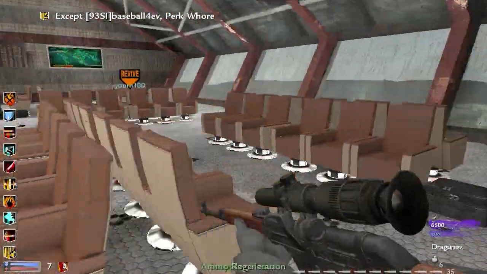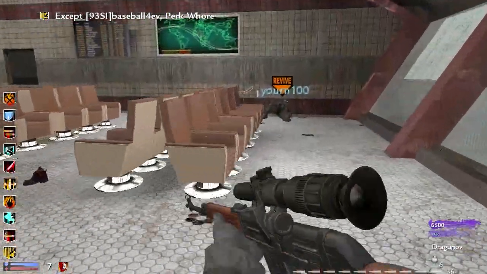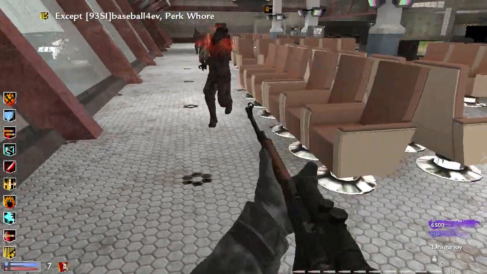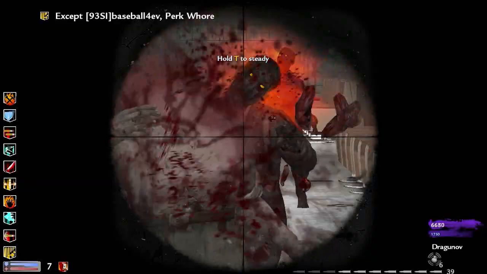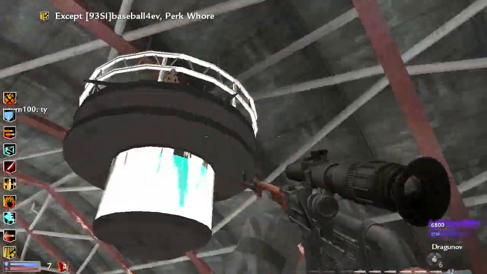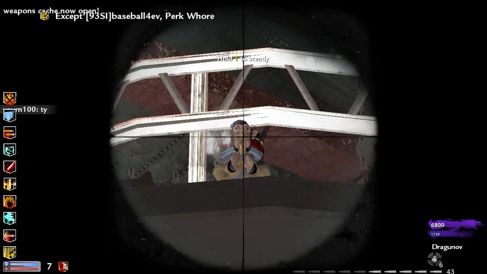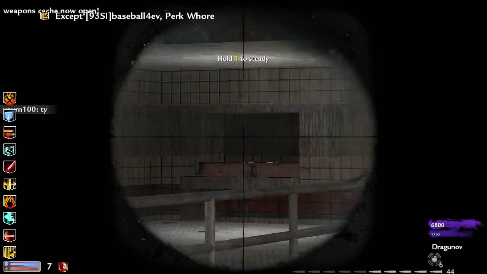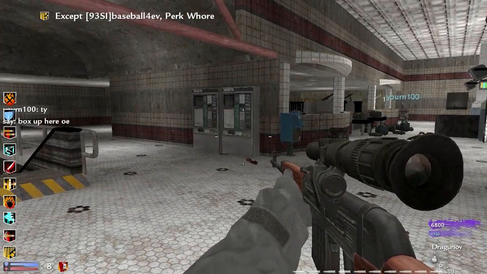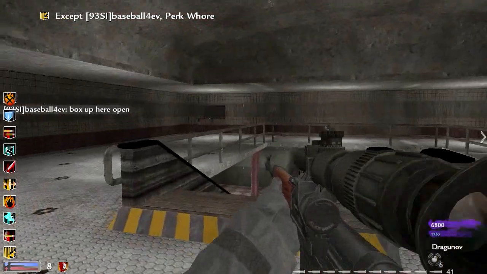And that was awesome right there. 3 perks right off the bat. So I basically have all 10 perks right now. I'm gonna pick up Yorn here in a second. We're back in the action here. And gonna shoot the monkey right there on top. Shoot that. You can see in the upper left hand corner, you see weapons cache now open. And there's the second random weapons box. It is open and ready for you guys to use.